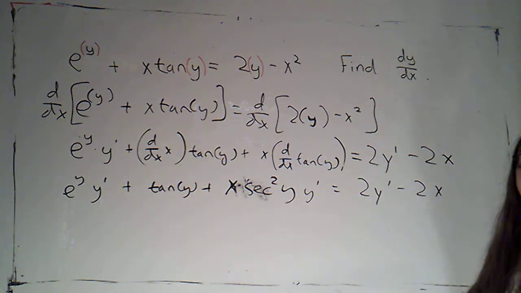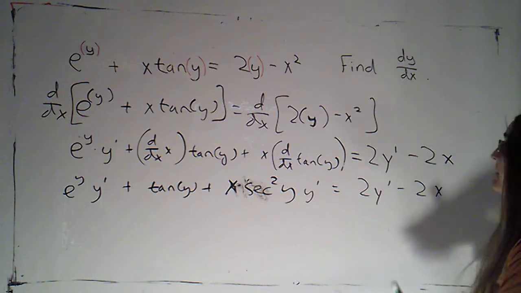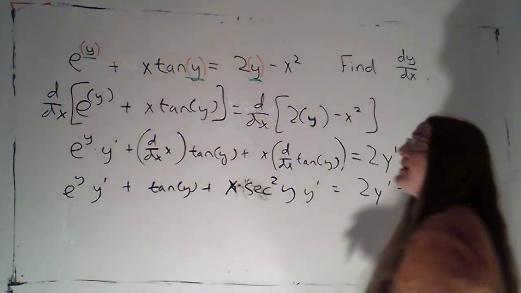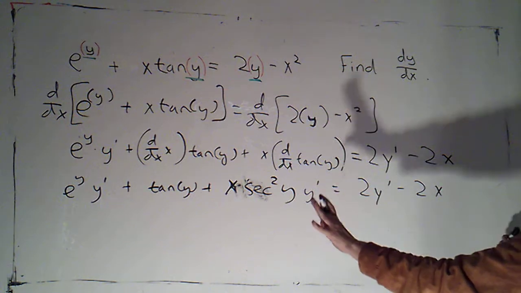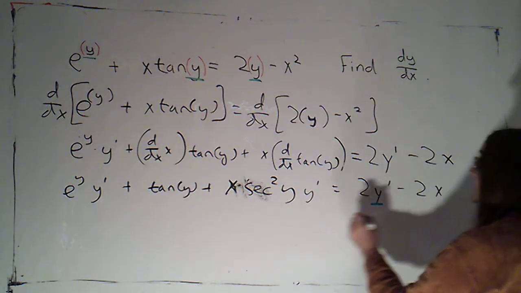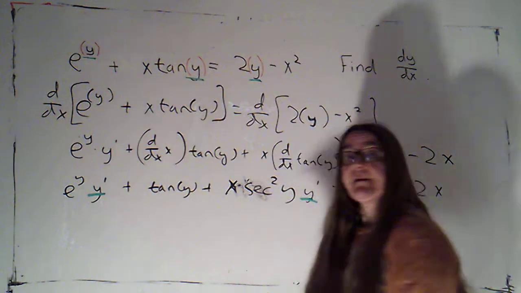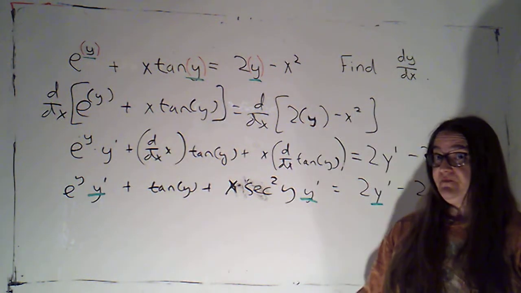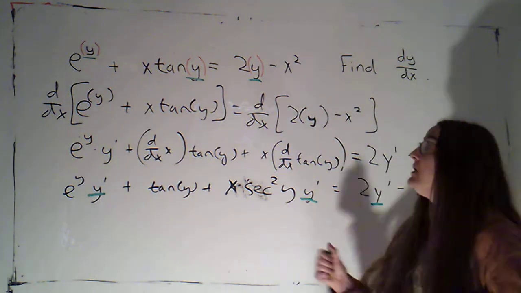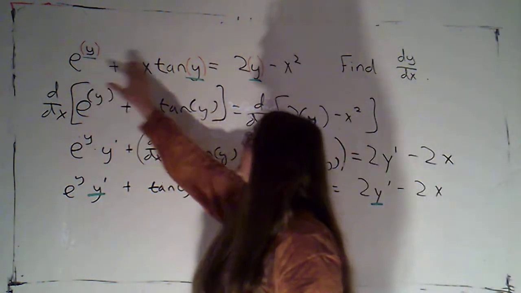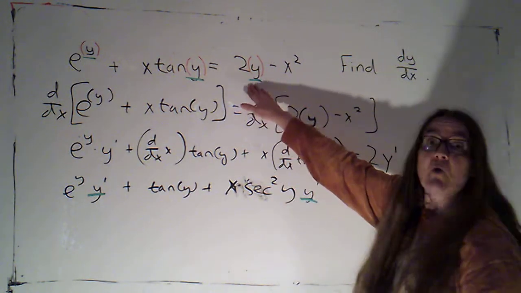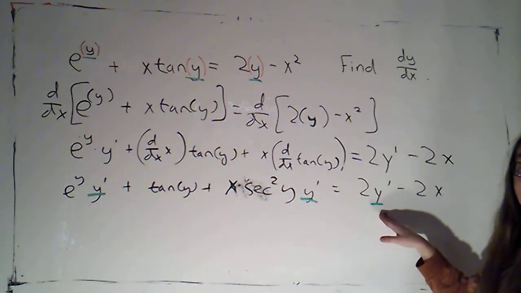Now, before we solve for y prime, I want to make a couple of notes. First of all, if I count in the original function, there were 1, 2, 3 y's. If I stop at this point, when I'm done taking the derivatives, before I do any algebra to get y prime by itself, I've got 1, 2, 3 y primes. That should always match. Every y that I have in the original is going to contribute exactly 1 y prime when I take the derivative. If it was a function composition, there's a y prime that comes from multiplying by the derivative of the inside part. If it was just some y's, that's going to contribute just some y primes.